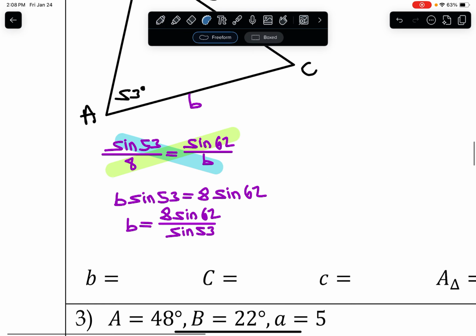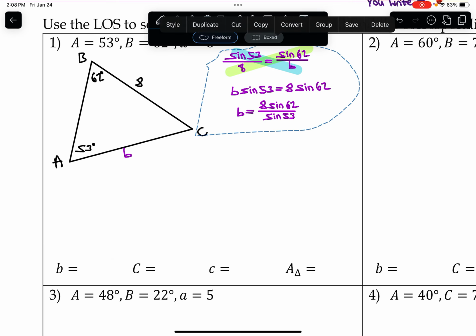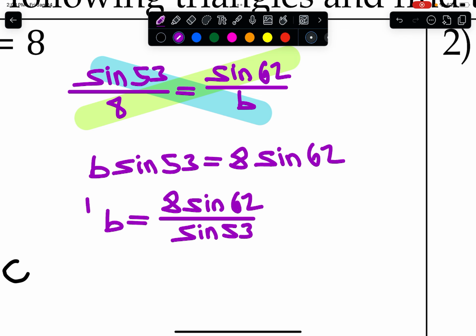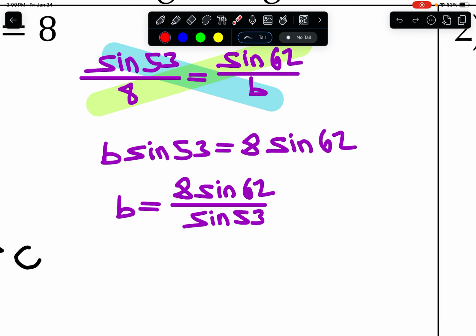All right, I'm going to move y'all up here. And when you get to this part, this is what you're going to type in your calculator. I'm going to take a second. When you are typing in your calculator, notice we're measuring angles in degrees, which means you need to be in degree mode on your calculator. That is extremely important. If you calculate all these values in terms of radians, you're going to pretty much be doomed from the start.